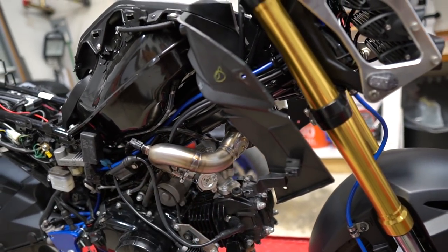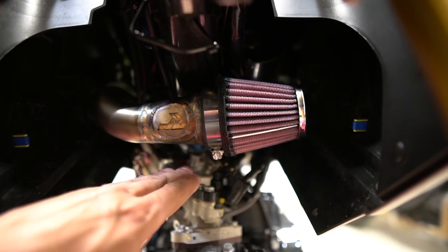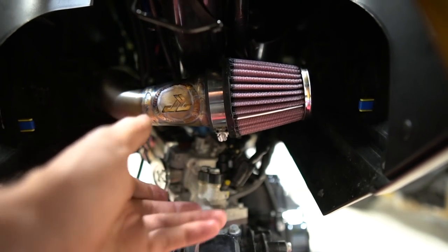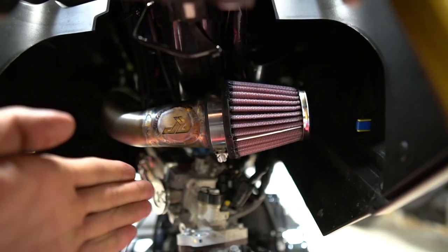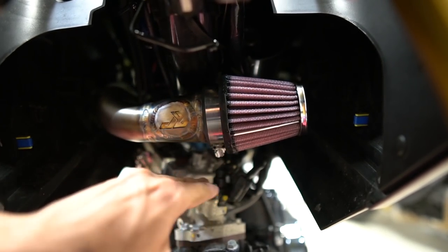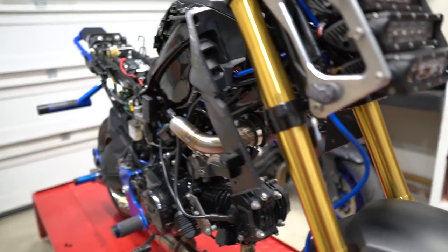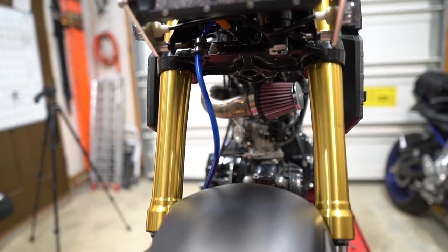I did turn it off camera — I was working on it kind of weird, so that looks a little bit better. I just wanted to clarify for the video: in the video my intake is down here in this area, but actually I pushed it up. I realized I just didn't have it turned enough. You can see how the frame's going right here and it's got a little gap in between, so it actually pushes it over and up as well. My intake goes a lot more up, which creates a lot more room underneath it. You won't really see any of this because the plastic will be on, but from the front you see a lot — it looks really good.